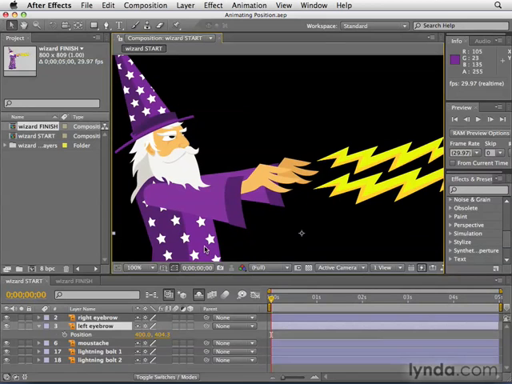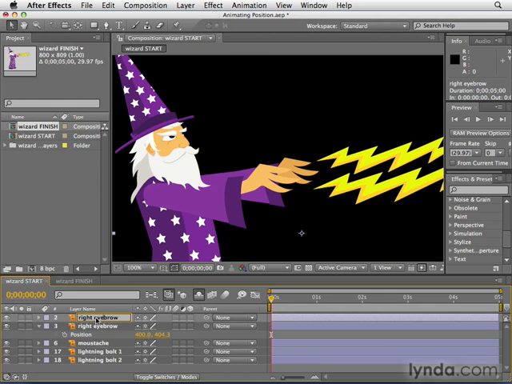Now, as we come here to the Wizard Start, we have the left eyebrow layer selected. You may or may not have that selected. That's fine. As we click this eye icon to turn the layer on and off, we notice a problem. What's wrong is that these are not labeled correctly, the eyebrows. You might say, well, that is the left eyebrow. When you're doing character animation, the names, as far as left and right, are always from the point of reference of the character. So even though this is the eyebrow on the left to you and me, this is the wizard's right eyebrow. So what we're going to do is hit the return key or the enter key on the PC and select this and change this from left to right, and then change the right one from right to left.